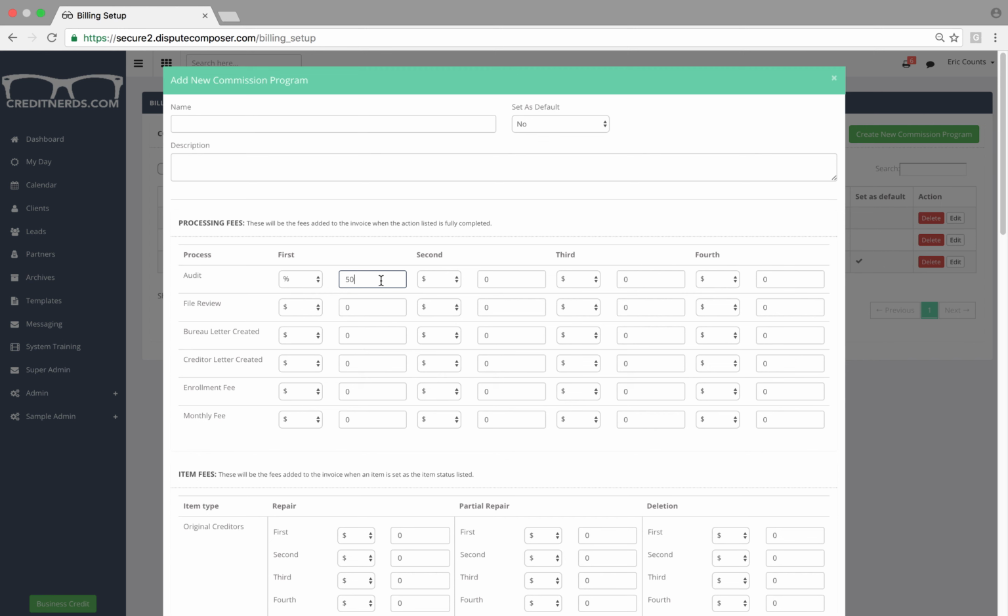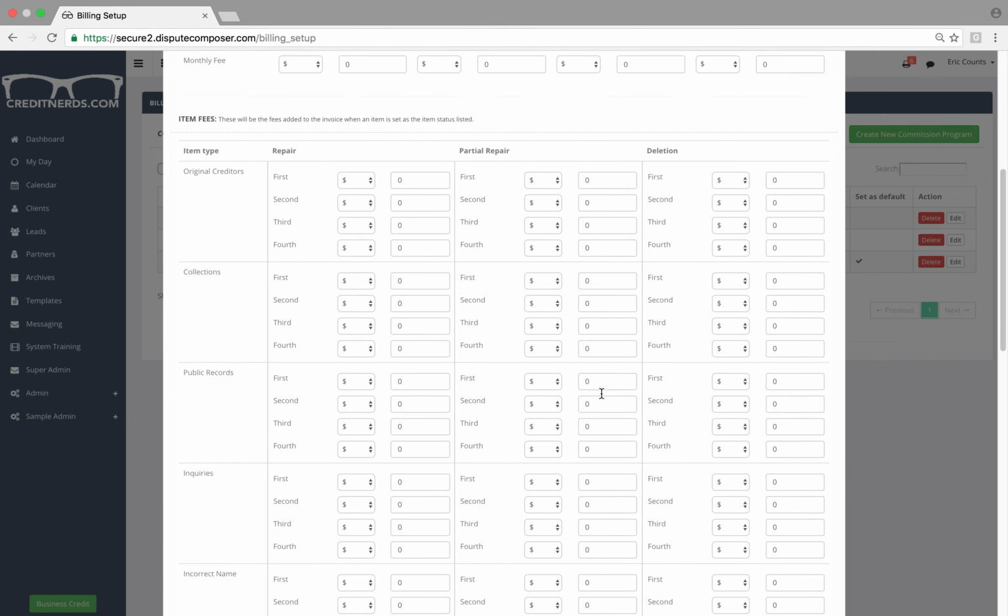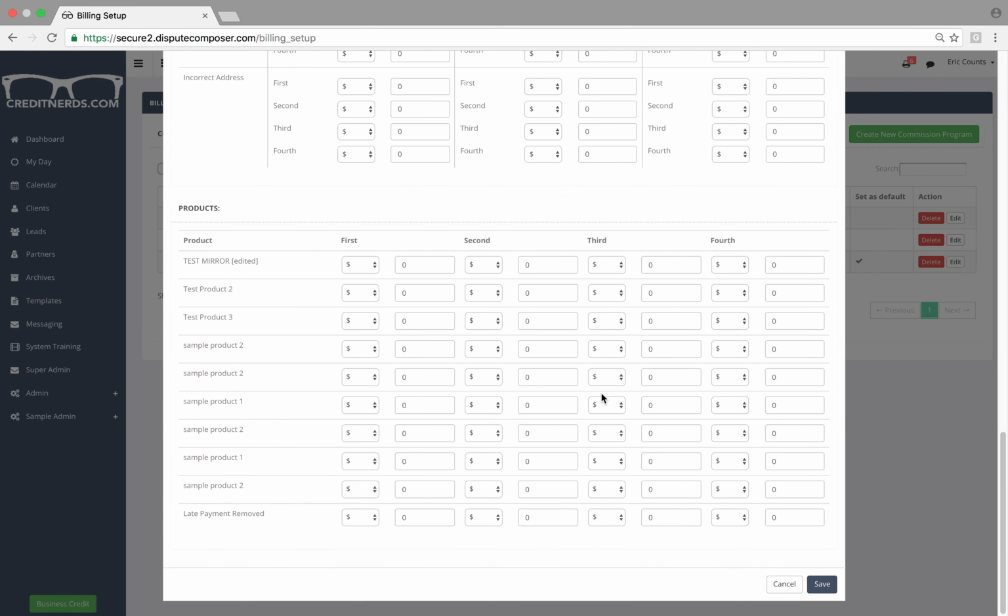Now, if I want to pay 10% of all fees, well, then I have to go through here, and every time that there's a fee, I would have to select 10%, all the way down on what all we do, right? I can also select affiliate fees for my other products. So let's say I have an ebook, and I want to give my affiliate 20% if the person buys an ebook.